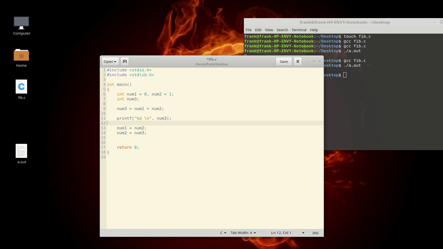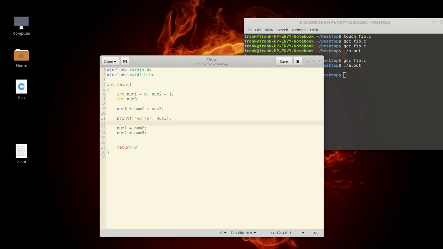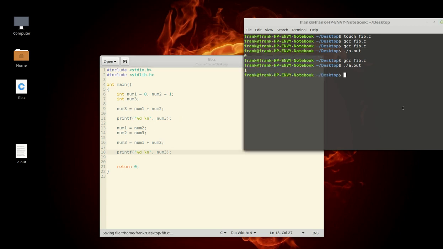So we can do the same operation here. We can say number3 equal number1 plus number2, and after that we can print number3. And here of course we will have another value for number3. As you see, it's 2.